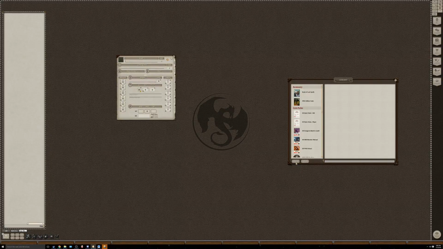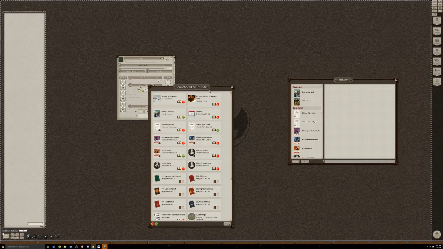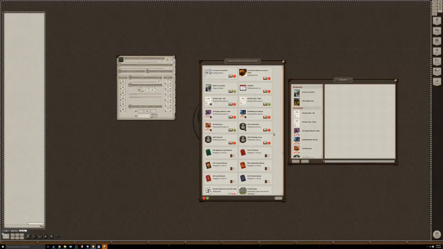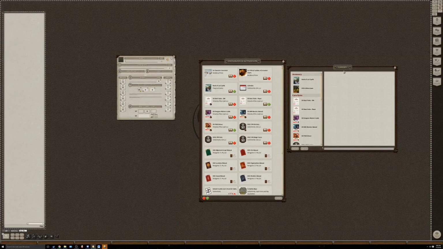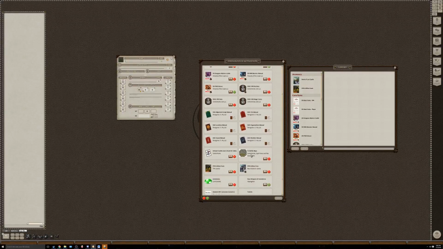But if you click on modules down here, it'll show you all the books I have currently. The ones with the red circle are the ones that are not available to players. The ones with the green circle with the check mark are the ones that are available. When you first start a table, your library is going to be pretty empty until you go into your modules and decide which books you want to open.